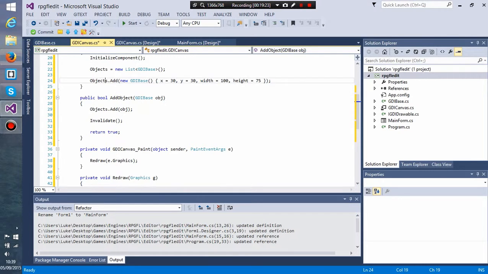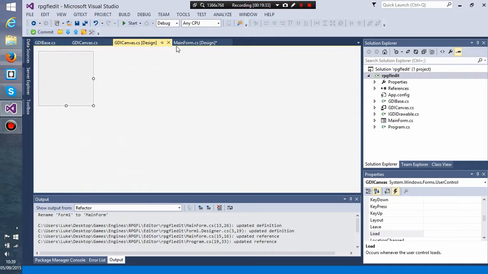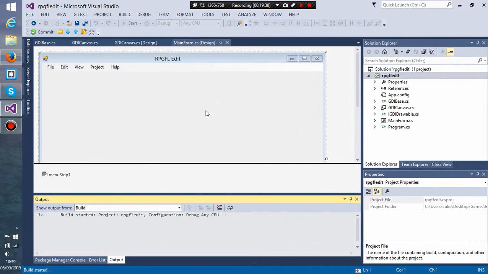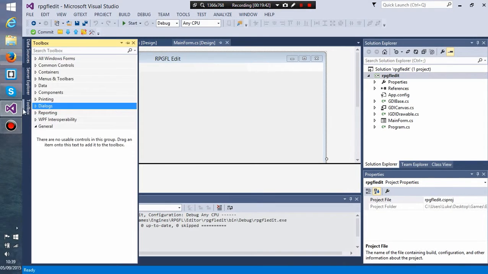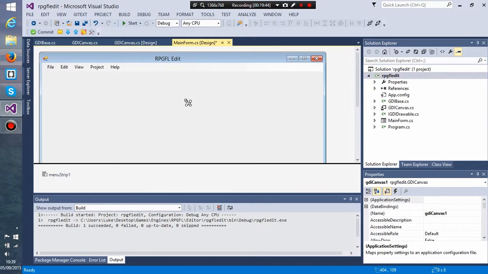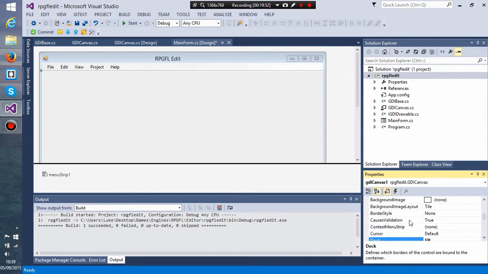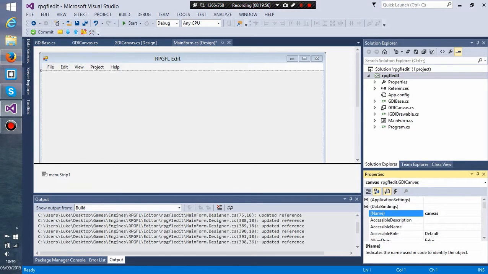Now that we've got this objects.Add thing, I'm just going to take that out, remove this. I'm going to go into MainForm and quickly build it. All should be fine. I'm going to drag a canvas onto here, dock it to show you, and just call it canvas for the time being.